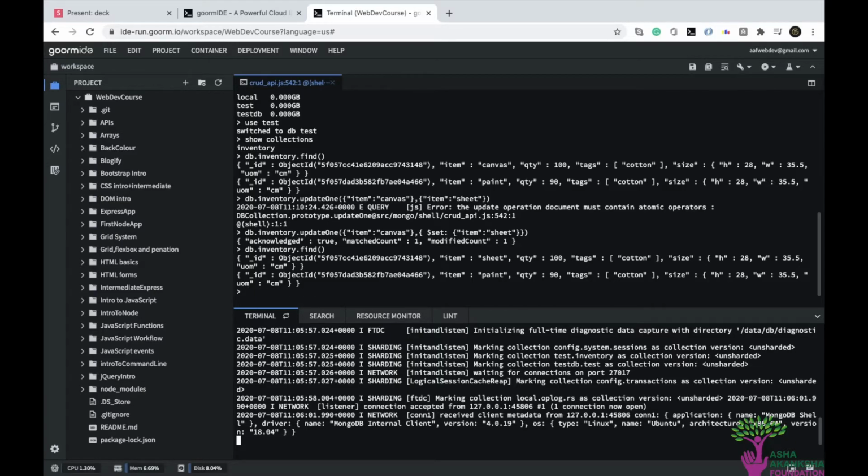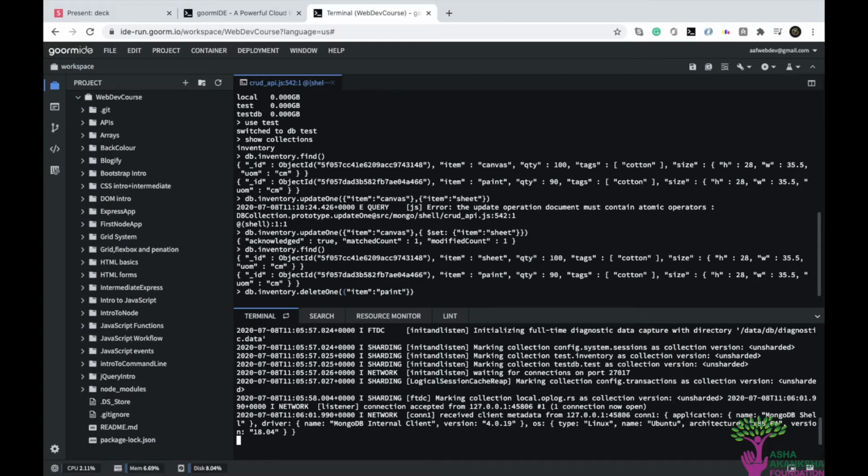Great. So now the last thing that's left is db dot inventory dot delete. Let's say we want to remove the data entry with item paint, right? So what you can simply do is you can write delete 1, and in here you give the thing that you want to identify in your data entries, right?